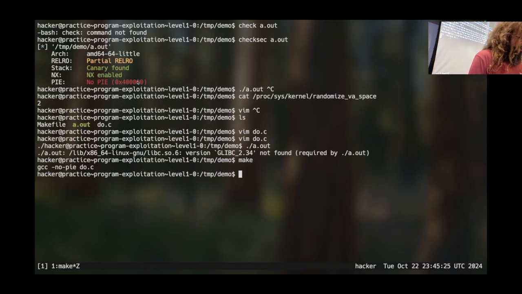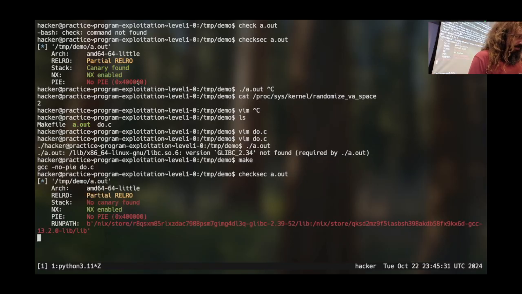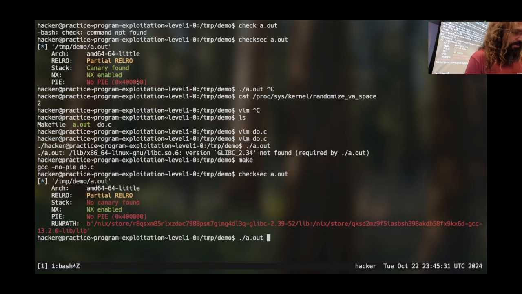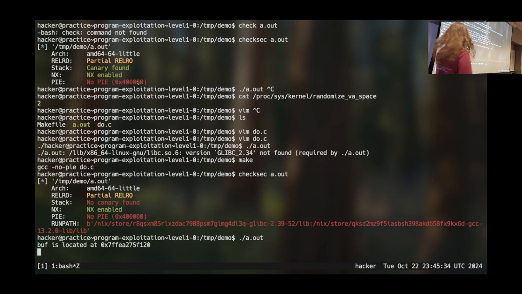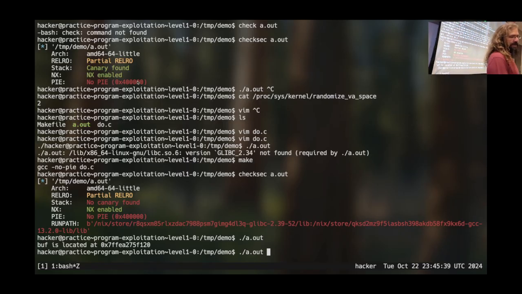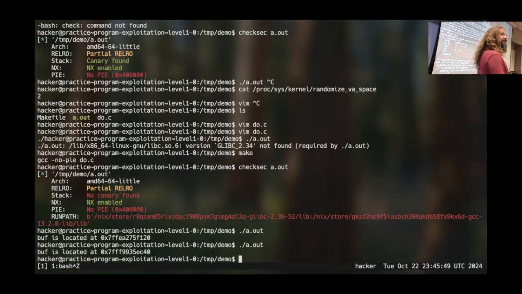Okay, that's what I get for planning this demo on a different computer. Okay, so we recompile it on the computer that we're on. I get this address. If I go up, enter, do we expect this to be the same or different number? Same? Everyone's saying the same. That's a shame, because it turns out it's going to be different. We just talked about this.